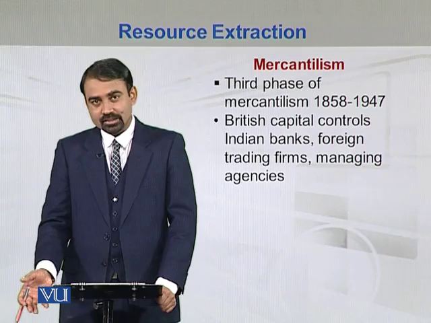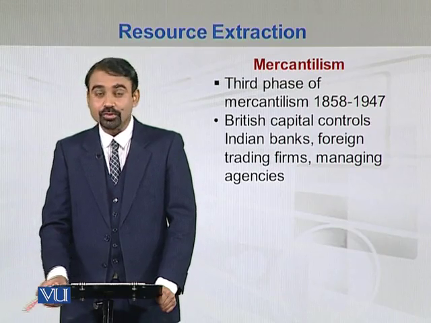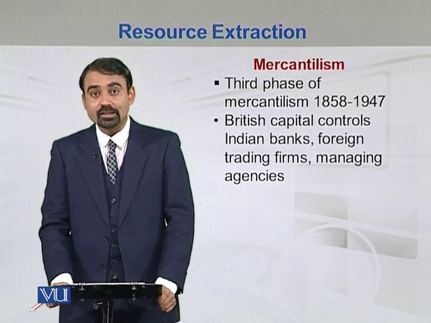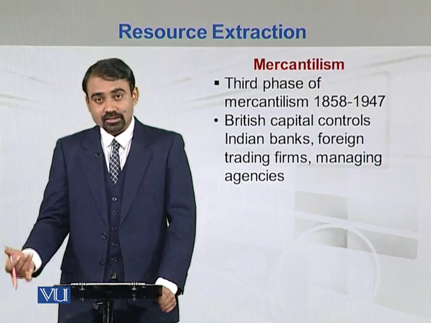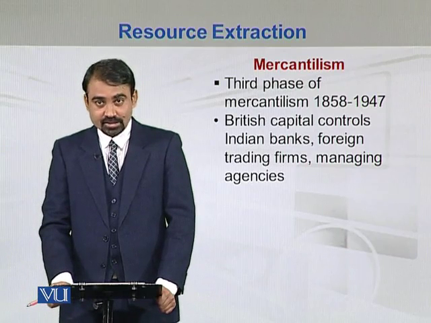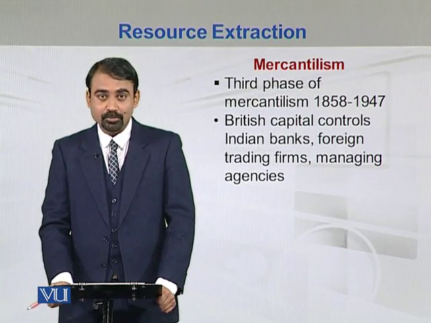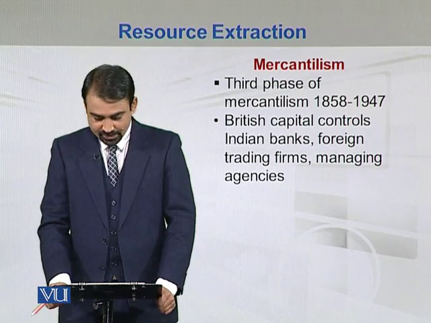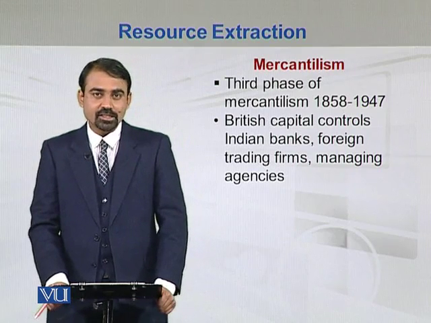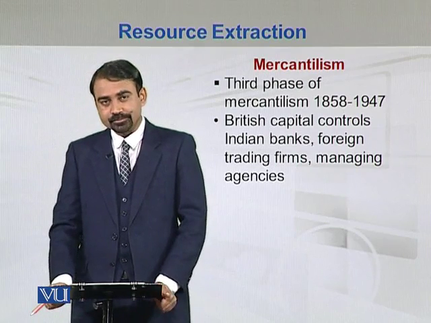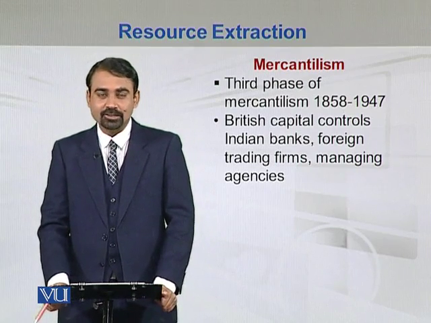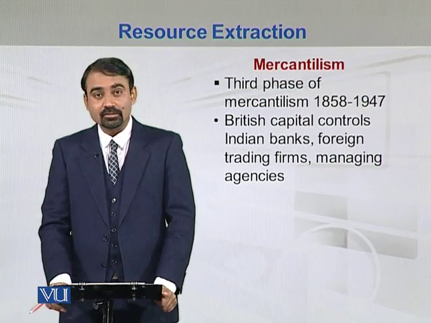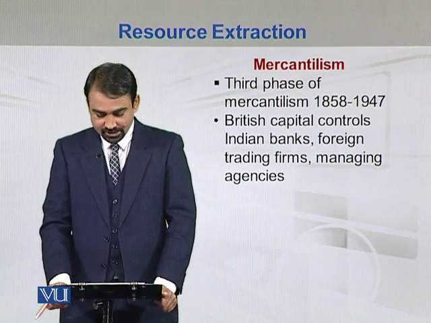So, in the first place, resources were extracted and exported to the United Kingdom and other European countries, then British and other products were sold in Indian markets, and then British capital started controlling Indian banks, foreign trading firms and managing agencies. This way, a lot of resources were extracted from India, taken to the UK, and used for the development of the United Kingdom.